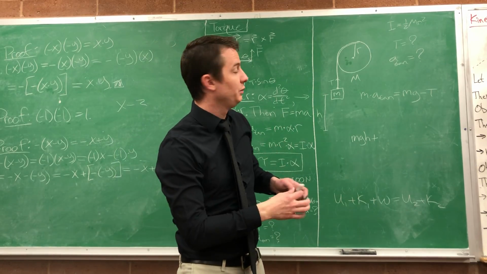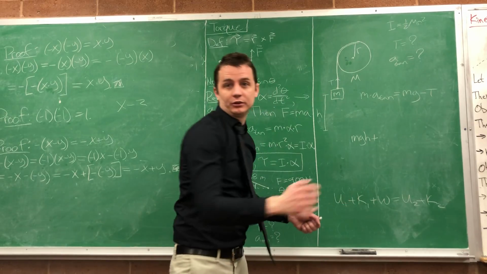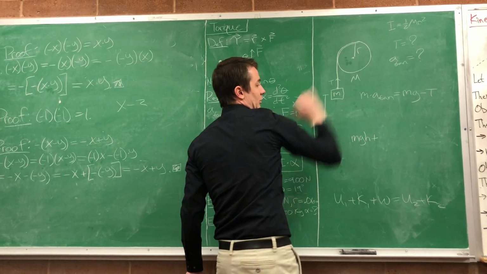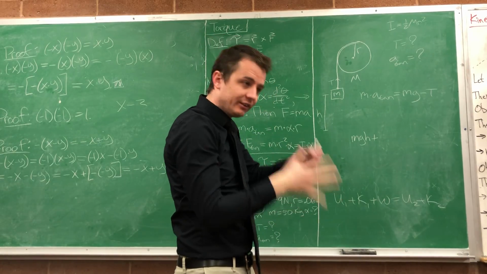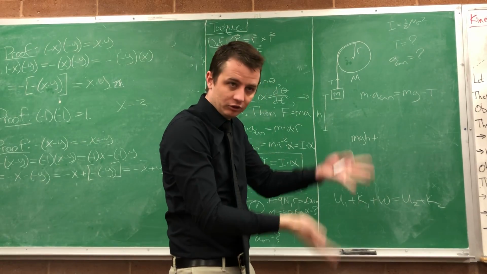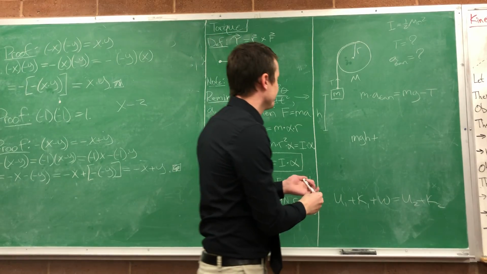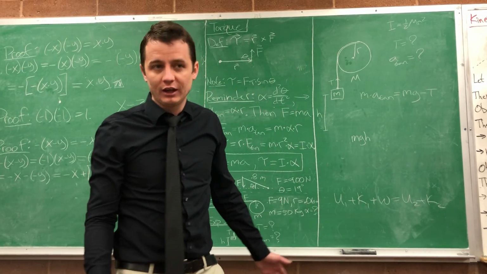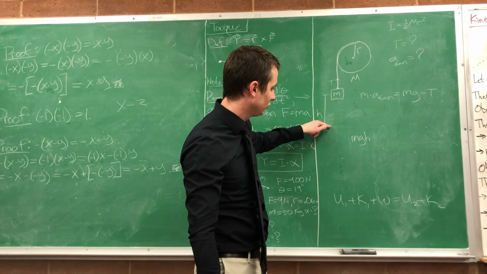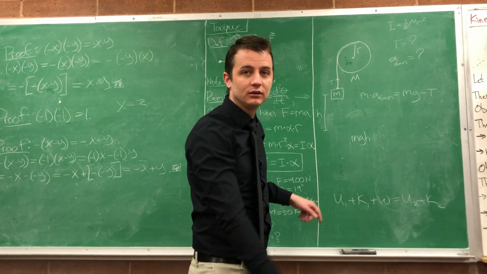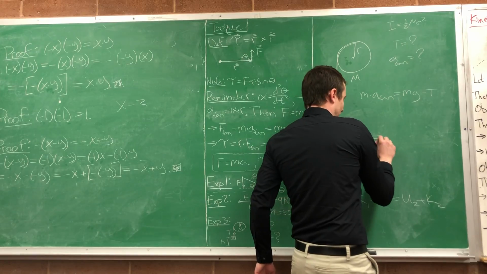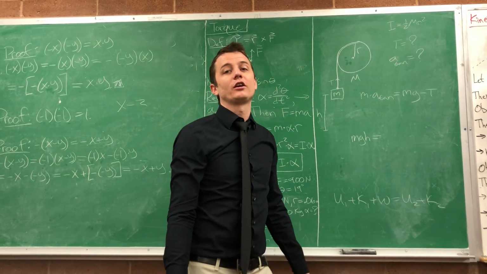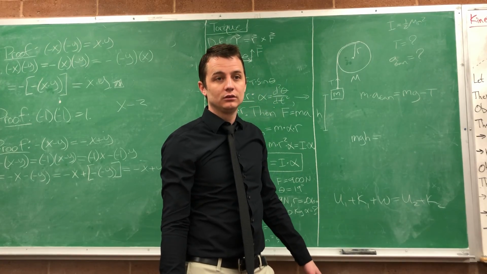Work going into the system would be if I take my hand and tug down on the box. The box attached to this is the whole system, so how the system changes isn't work going into the system, that's just the system changing. That makes sense. So there's no work going into the system, and our total energy at the start is just MGH. Now this is equal to, what's our potential energy at the end? We don't have any. What's our kinetic energy at the end? 1/2 mv squared.